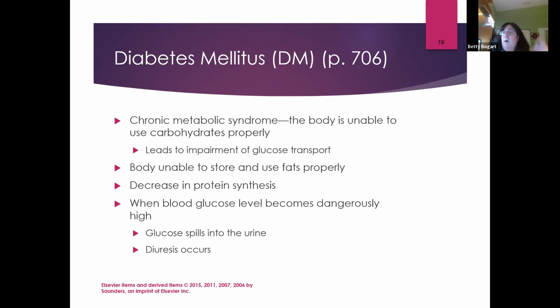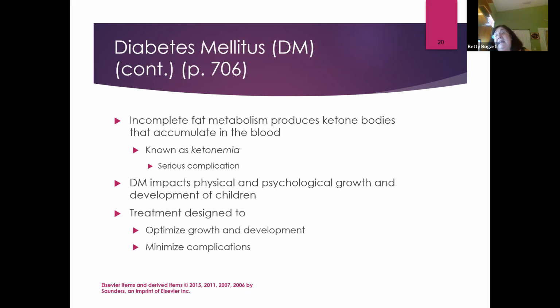Anyway, so I have sugar. It's in the body. I can smell it. I can see it in the urine, but my body's not using it. So my body's hungry. So it goes to the fat and it goes to protein, and that digestion causes ketones. That's why you're going to see ketones in the urine. 4+ sugar, 4+ ketones, and that's what you see.